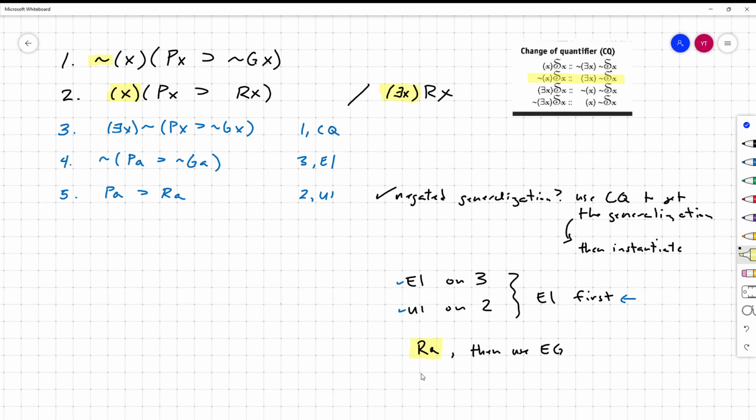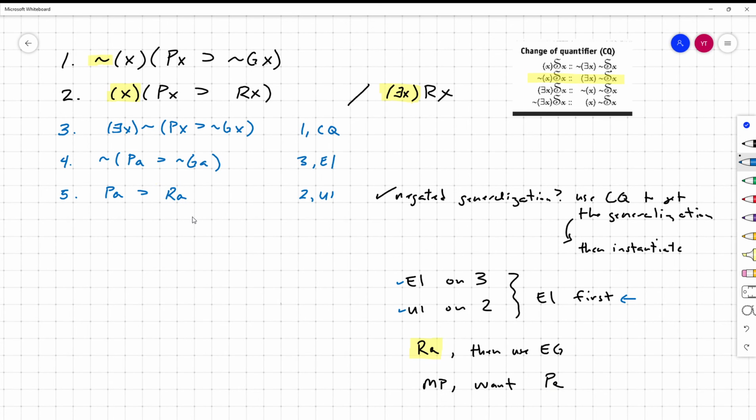Namely, we are trying to target RA, right? That shows up in the consequent position of line 5. And so hopefully we'll be able to use modus ponens on line 5 to get that A is an R, but that means that we're going to want that A is a P.